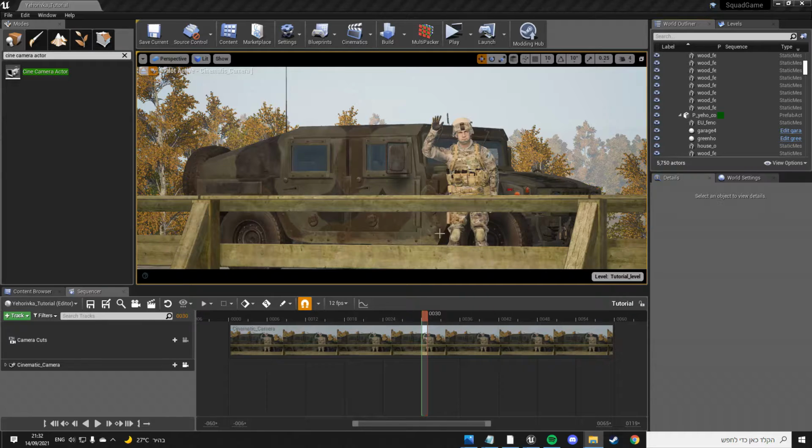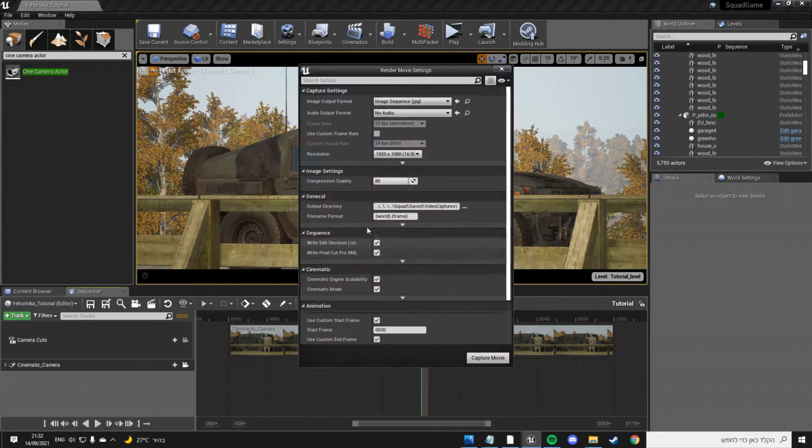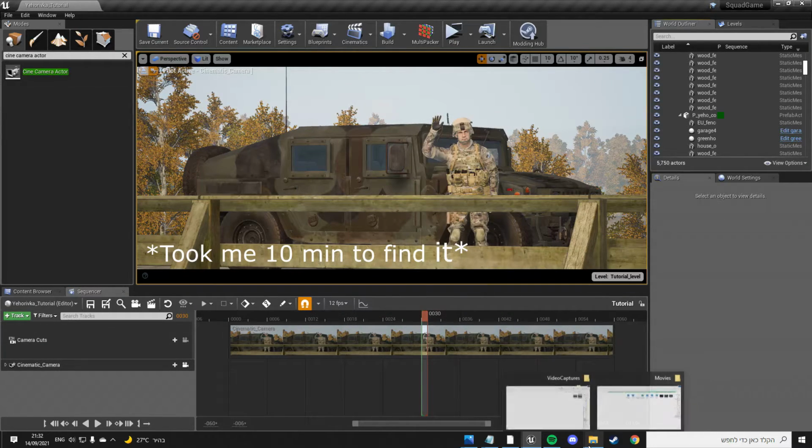Okay, now after we captured our image, there's a few things I'd like to point out about when you're rendering the image. First of all, when you want to select your output, which is the thing I haven't said before, select this as somewhere you know, because you're just not going to find it pretty easily by yourself.